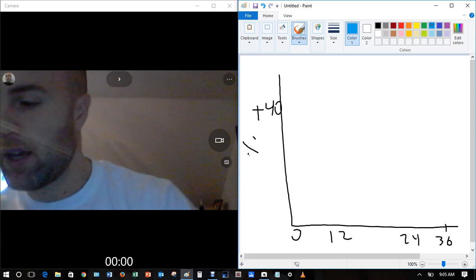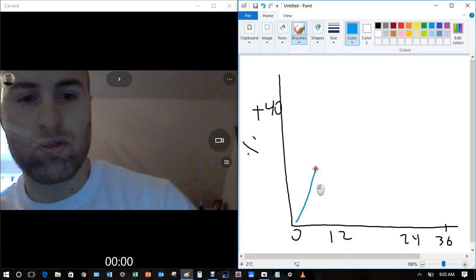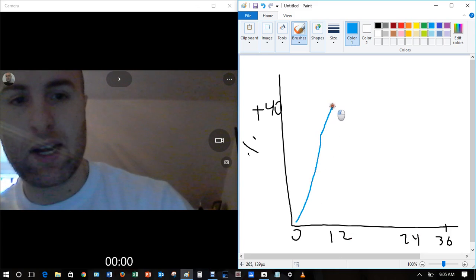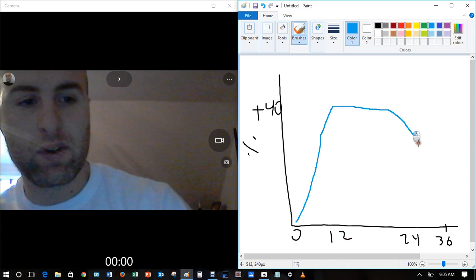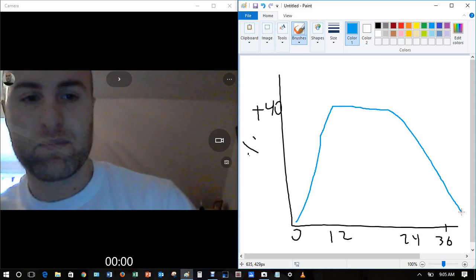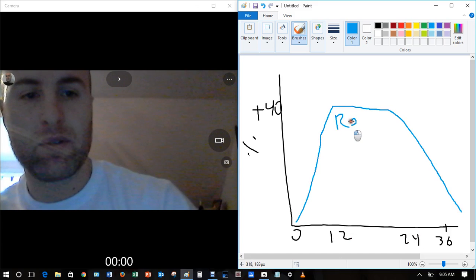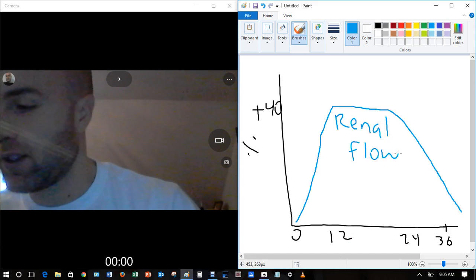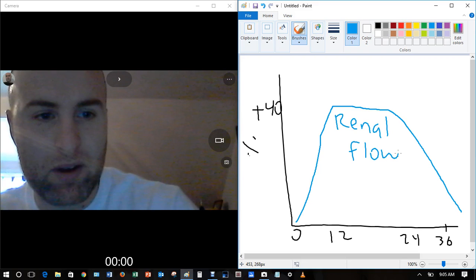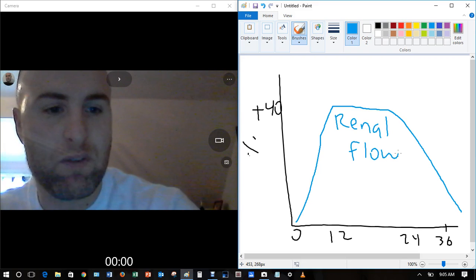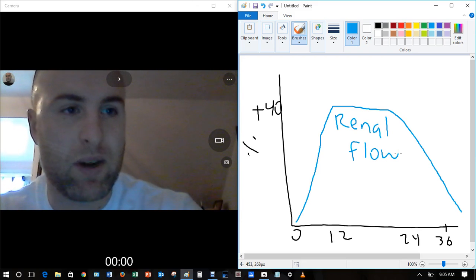You're going to see the renal flow do something like this. It gets up to about its highest at about 12 weeks, comes across, and then after 24 it starts going down again. That's what you're going to see renal flow do. Renal flow percentage, so it's going to increase, okay? It says here that the renal flow increases 25 to 50%, so that's approximately 4. So renal flow increases 25 to 50% during pregnancy.